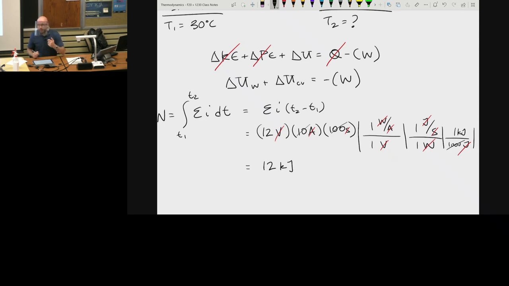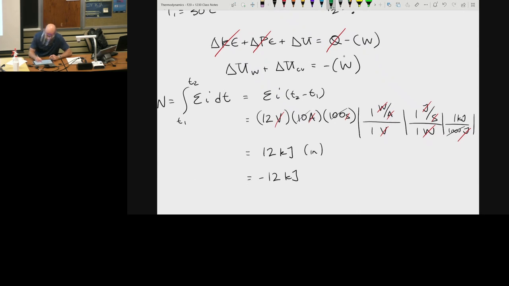But I have to remember that that is from the surroundings into the system. This equation doesn't give me the thermodynamic sign convention. The only thing that gives me the thermodynamic sign convention is that work is equal to the integral of PdV. That gives me the thermodynamic sign convention. This one does not. This is in, so when I put it into my equation, I'm going to use minus 12 kilojoules. Okay, so now up here on this top equation, I know what my work is.